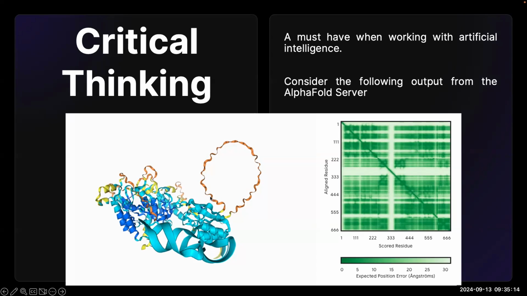I show you this because for chemists, when I take a look at this part of the structure right here, this ring, I go like, that just seems very odd. It just feels wrong from a chemist standpoint. But that's where our training comes in. Because we have been trained as chemists, we take a look at this and go, yeah, this computer model probably didn't do a correct job there. That's probably wrong. And I think that's important. We still need that critical thinking element. We still need to teach students the material so that they're able to fundamentally look at the computer output and be like, I agree with you, or no, I disagree with you.